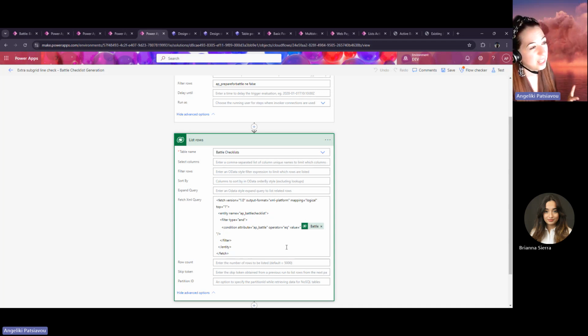In super fancy technical terms, that means there is a line record with a battle lookup field connected to our source parental record of battles.